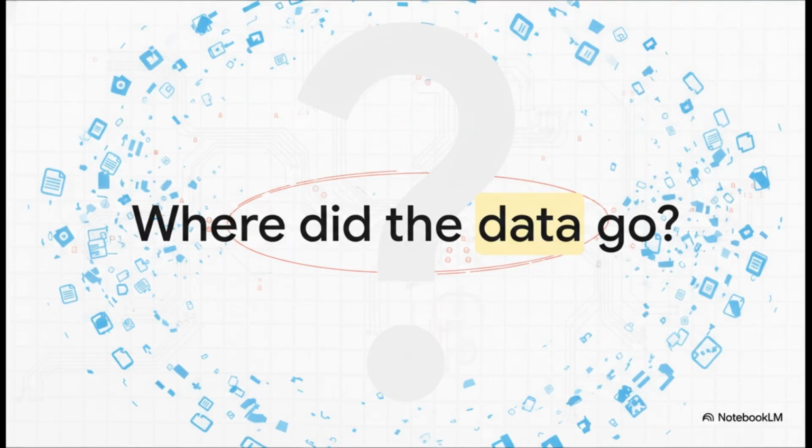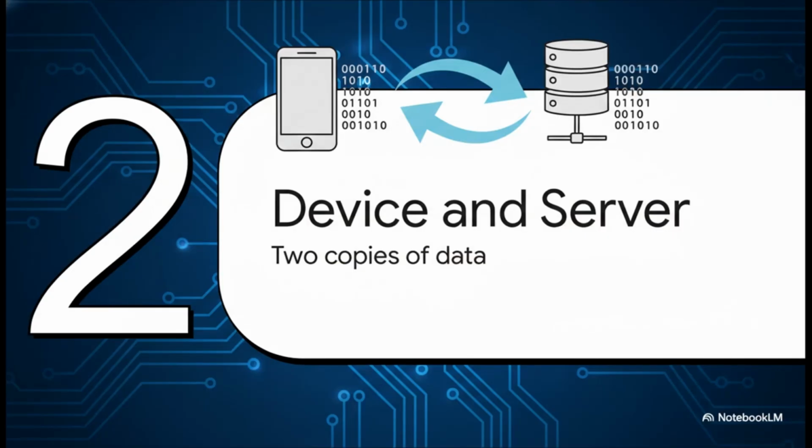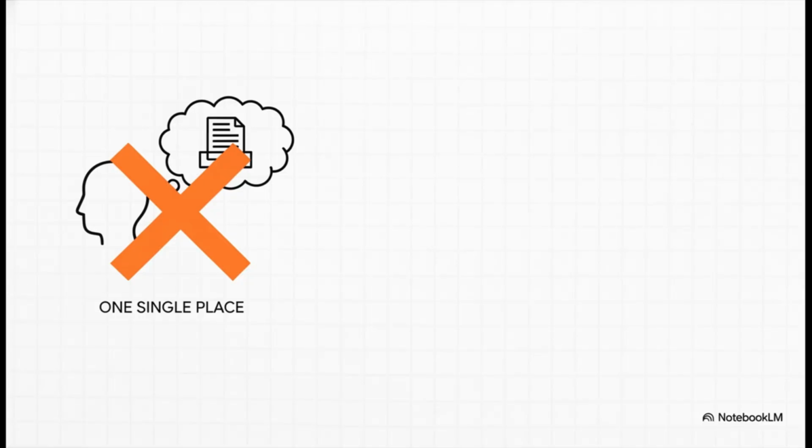So what is going on here? The app told you it was saved. Where did your data actually go? Look, this isn't your fault. It's a disconnect between how we think an app should work and how it's actually designed to work. To figure out this little mystery, we have to understand that your data doesn't just live in one place. We tend to think of our document, or our note, as a single thing, but in most modern cloud-based apps, that's just not the case.